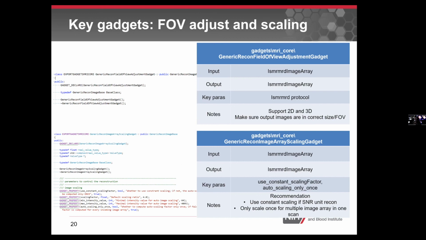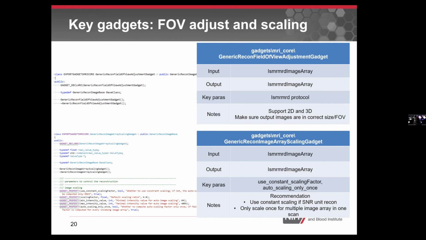This gadget also allows us to do constant scaling or auto scaling. Constant scaling is we scale the image by a fixed value, which most of the time we found is most clear for the use case. For the auto scaling, for example, for interactive MRI, the image gain could change from view to view. Then auto scaling may be more applicable.